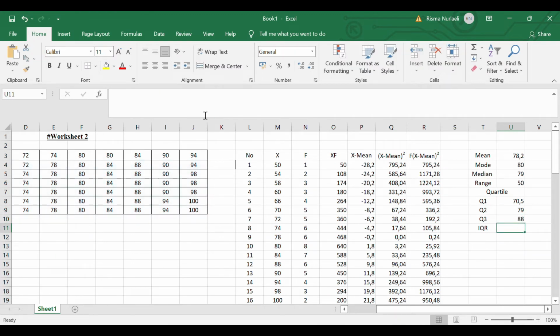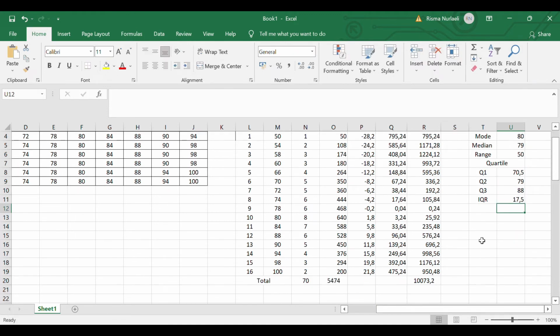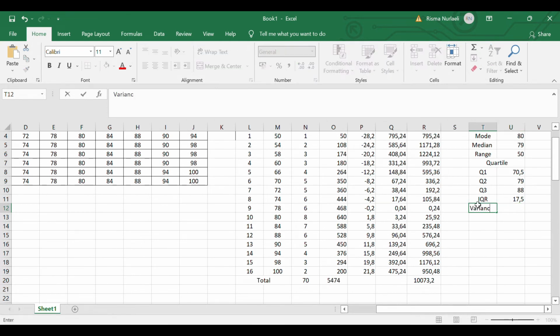Finding the value of the interquartile range is different from quartile 1, 2, and 3. The interquartile range is obtained from quartile 3 minus quartile 1 and gets a value of 17.5. The next step is to look for the value of variance and standard deviation.